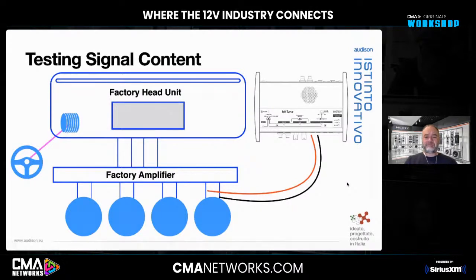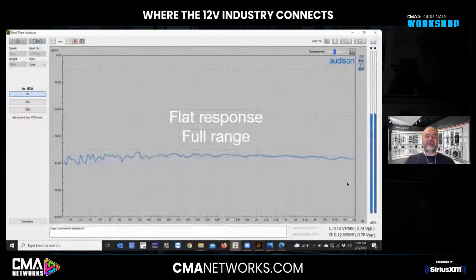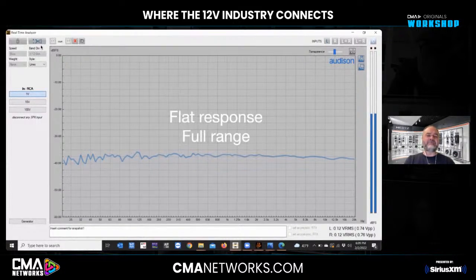So here is an example of the electrical RTA when you're doing this sort of test on a BitTune. And in the upper left corner, you can see that we have selected the button that has a speaker with wires coming out of it. I don't think that icon is too subtle. You can see next to it that there is an icon for a microphone, and that's ghosted out. When you first open the real-time analyzer, that's the one that's defaulted, is the microphone icon.